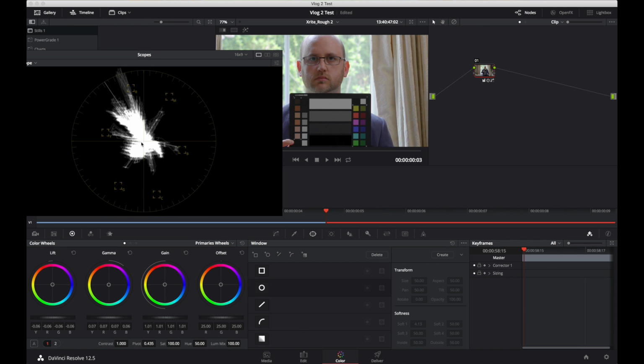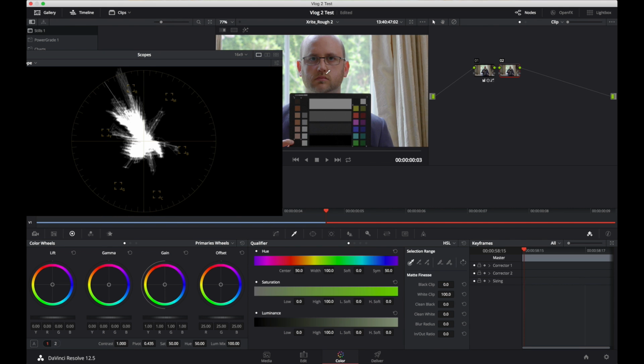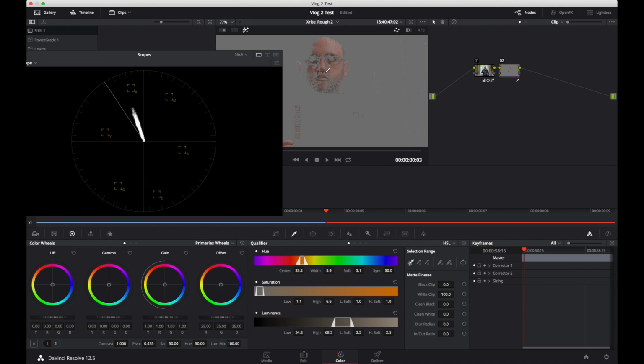I am just going to check my skin tones, and a quick way to do that in Resolve is to use your hue saturation luminance qualifier. You simply drag over whatever color you are trying to isolate, in this case my skin, so I'm dragging across my face. If everything is normal, balanced and accurate, then the skin tones you select will also appear selected as the skin chips on the chart, and you can see here they are bang on. My skin tones and the color chips are all in the same small narrow range. You can see that range on the vectorscope following up the skin tone line there. So I've actually got the perfect skin tones.